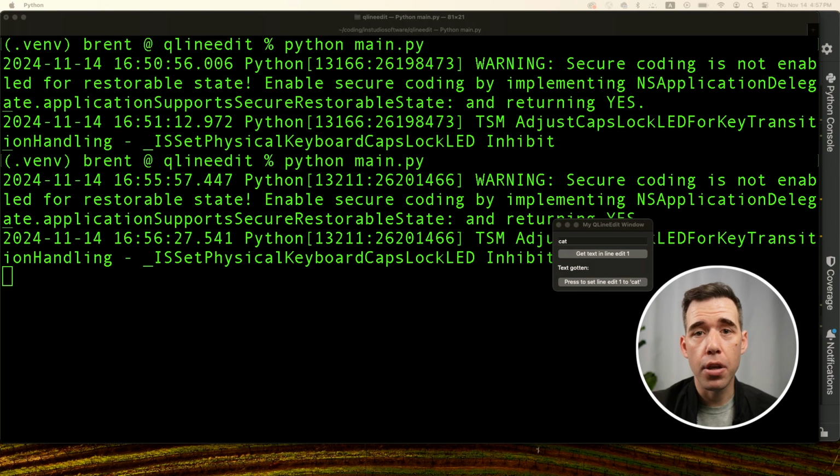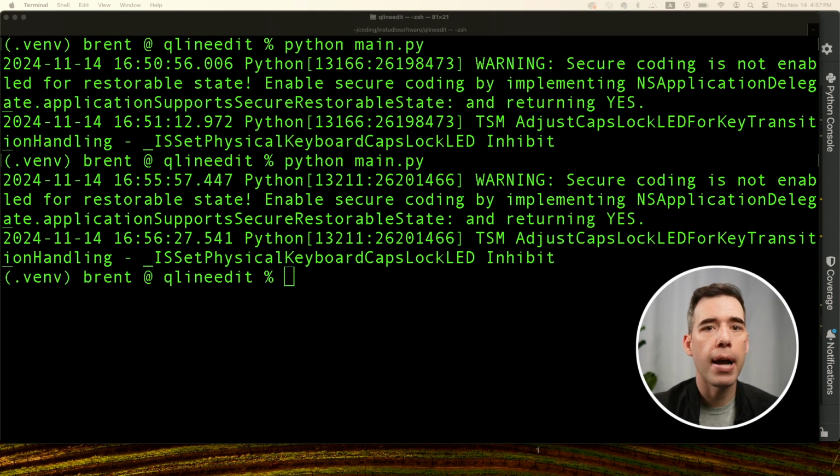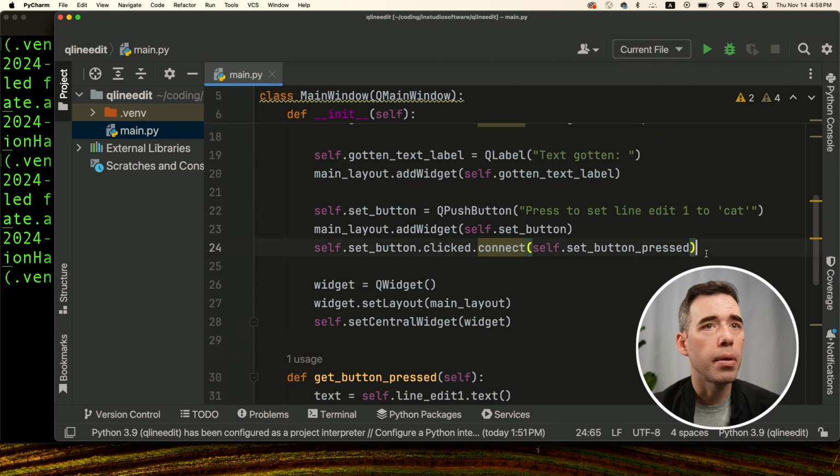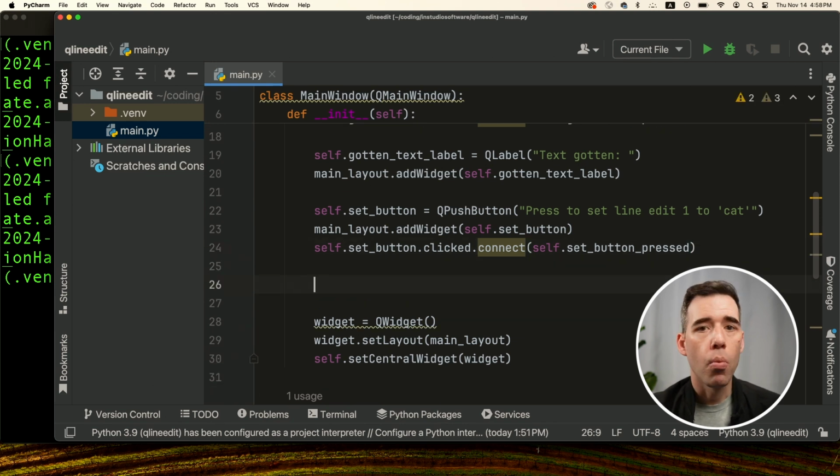Sometimes you may find it useful to work with the text as it is being typed by the user. So we're going to look at a callback for that. So let's close this out and go back to the code. Going back up to where we previously left off, we're going to use something called the text edited callback.